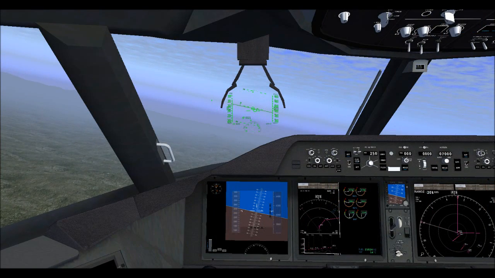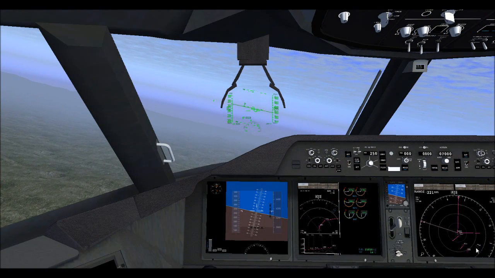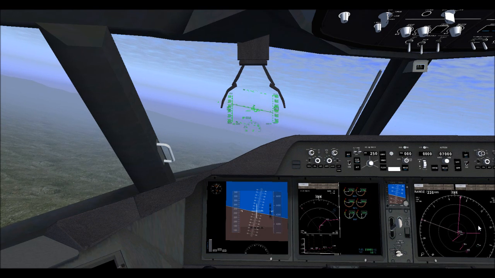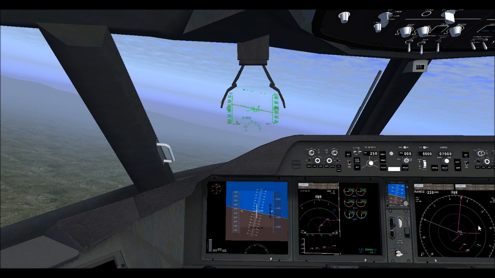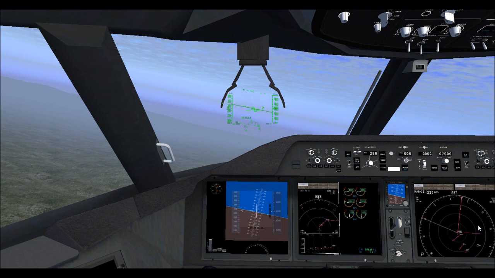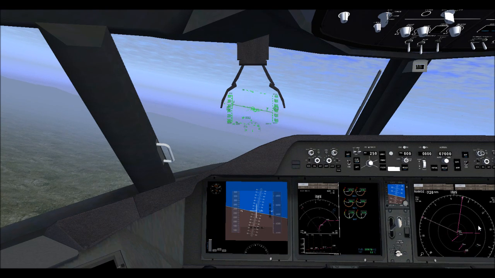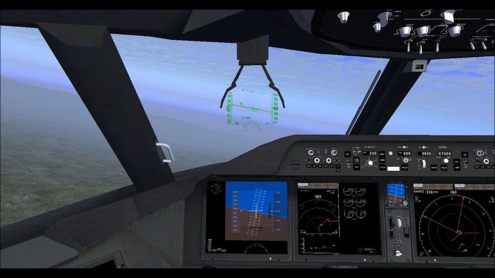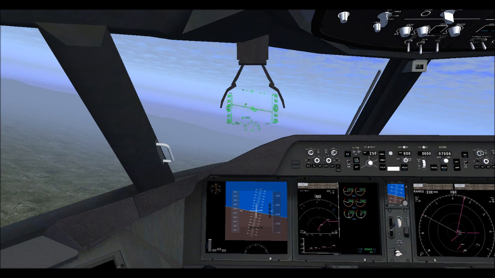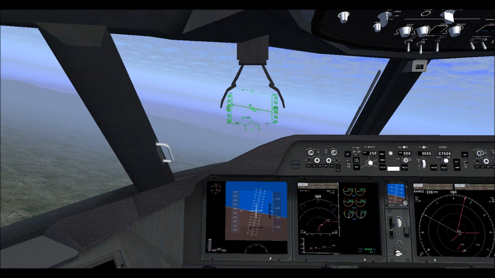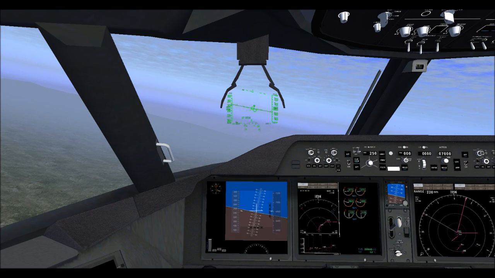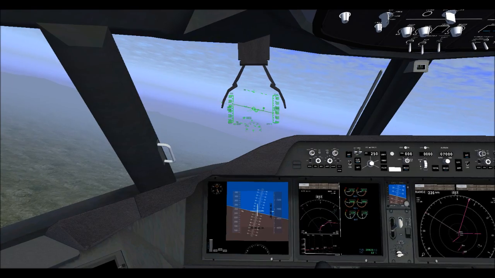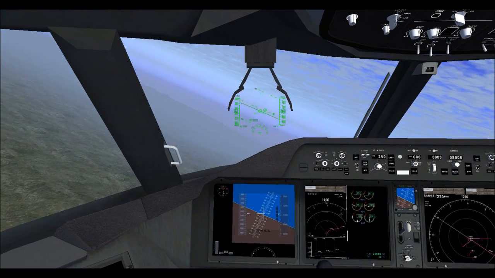1,000 feet to go. Feet left. 4, 3, 2, 1, 7,000.